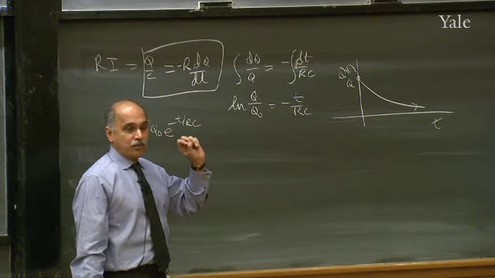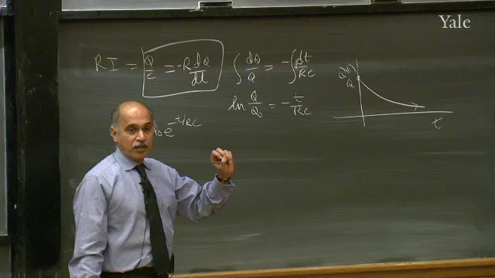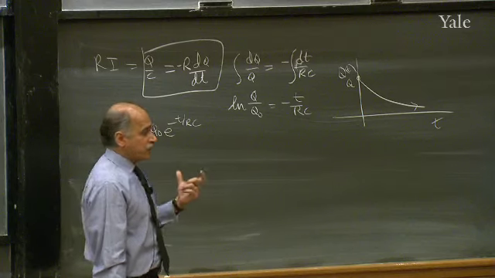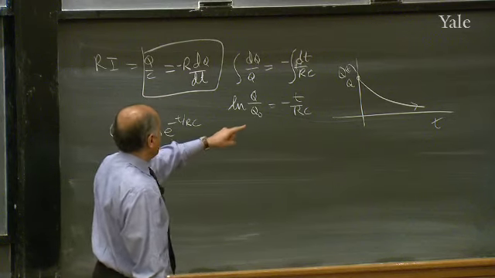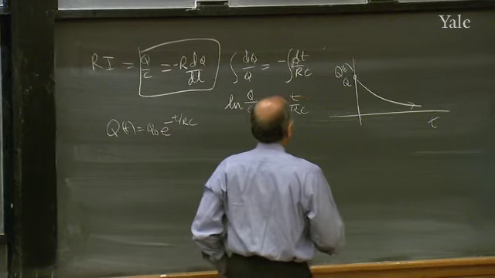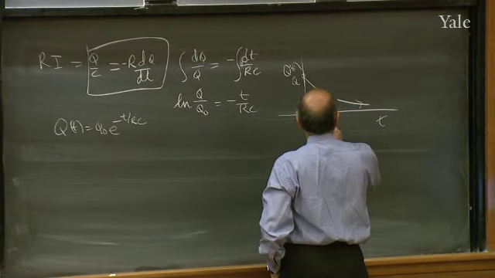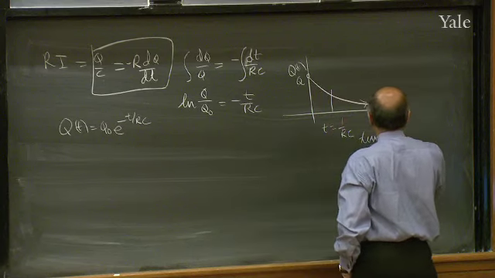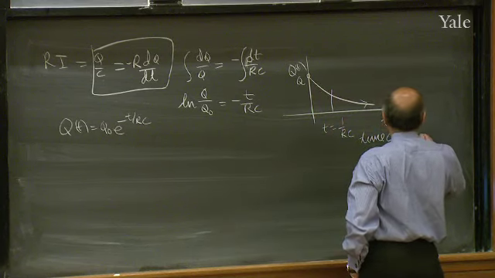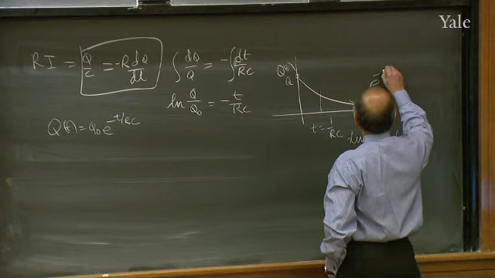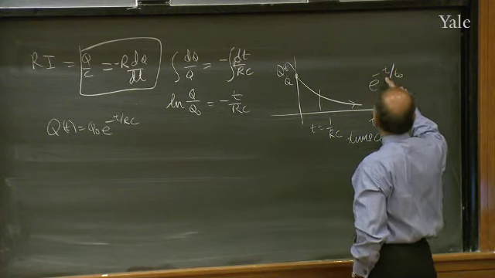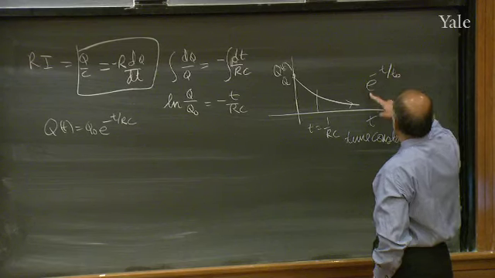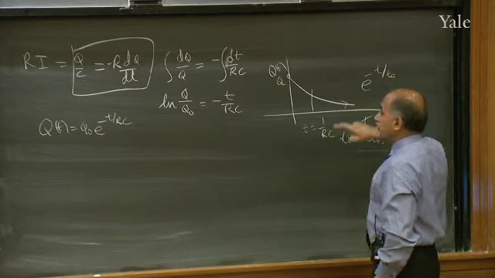So as long as there is some Q left, it'll be decaying, but it'll never come to 0 because the driving force for the decay is Q itself. And if you say, how long should I wait? There's a certain time called 1 over RC, which is called the time constant. For any exponential function, e to the minus t over some number t naught, if t is much bigger than t naught, then you got e to the minus a huge number, and that's a negligible number.